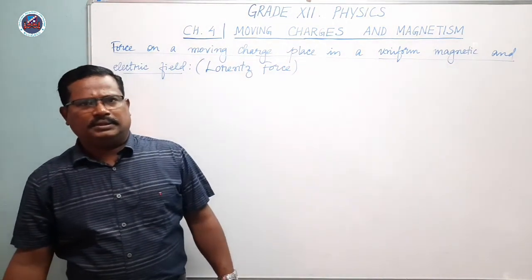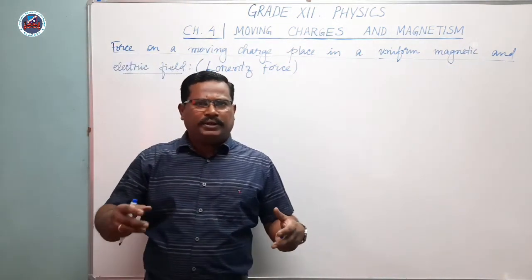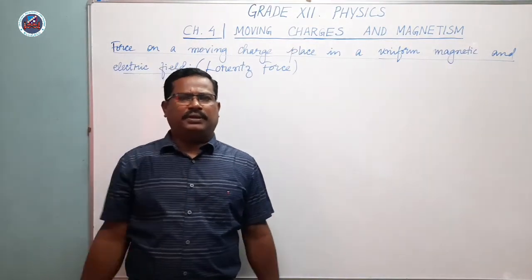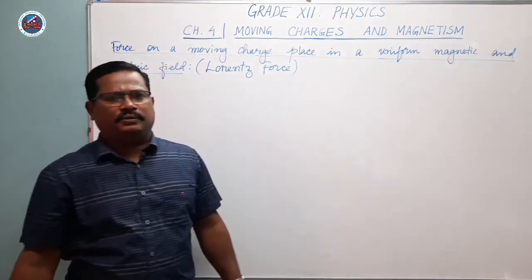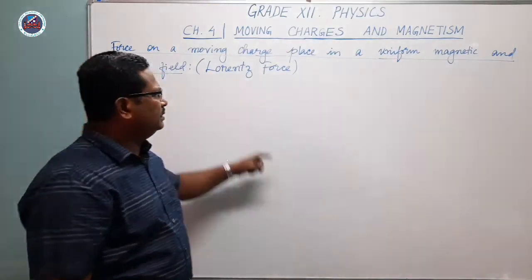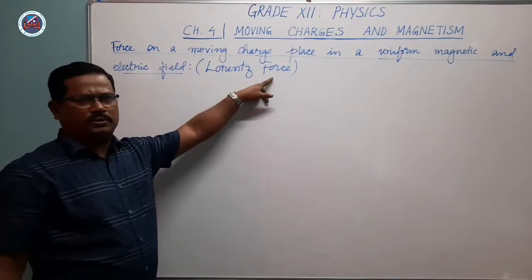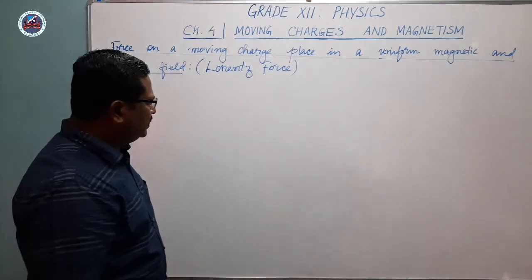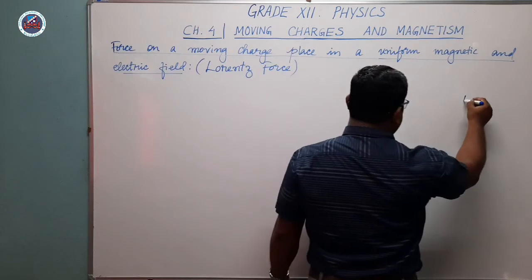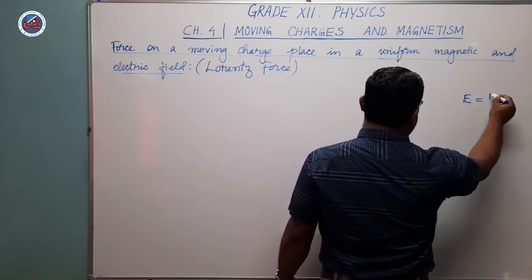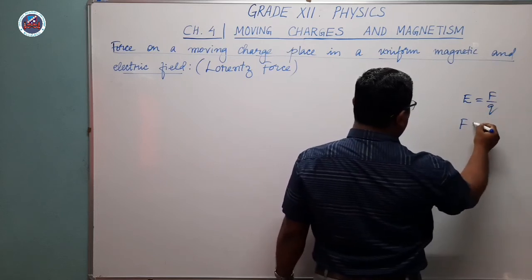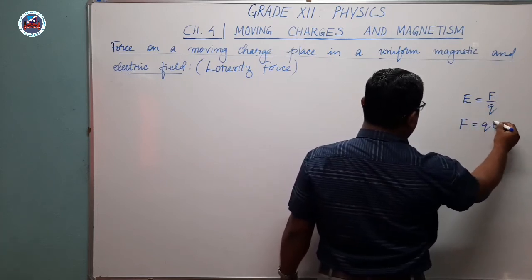and this is applicable in a device called cyclotron. A cyclotron is a machine where we can accelerate the charged particle by applying both electric as well as magnetic field. But that topic is deleted for this year's 2021 batch. But you will have to know what is Lorentz force. In static electricity you studied that electric field intensity is equal to force per unit charge. So this force is your electrical force, F is equal to Q into E.